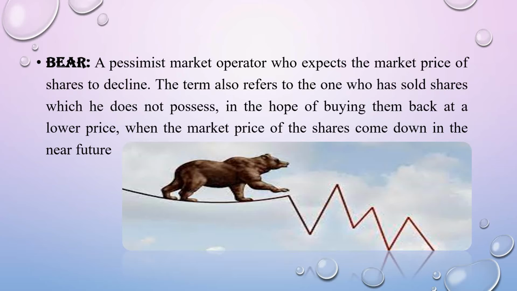The term bear also refers to one who has sold shares which he does not possess, in the hope of buying them back at a lower price when the market prices of the shares come down in the near future. Bear basically is a speculator. He'll be expecting to buy the shares at a lower price. So that is what a bear is. Bear is nothing but a low market, we can tell.